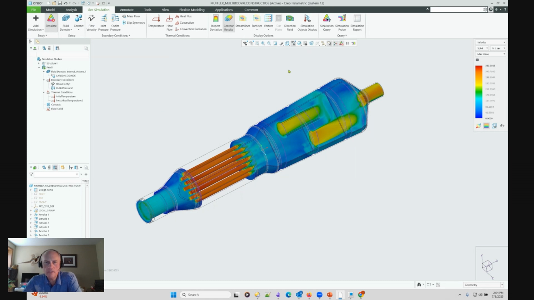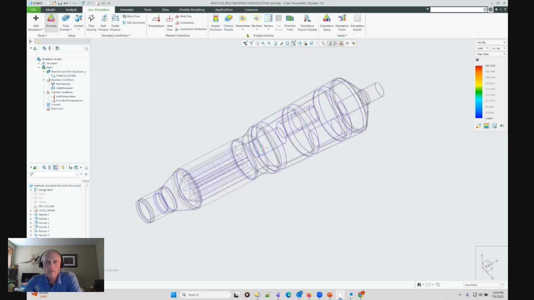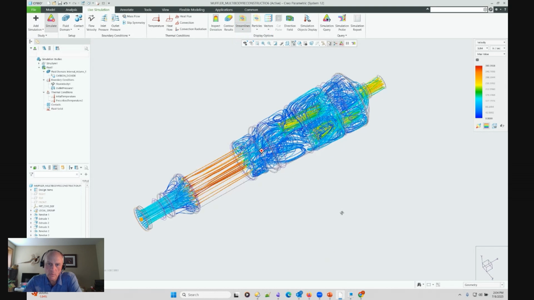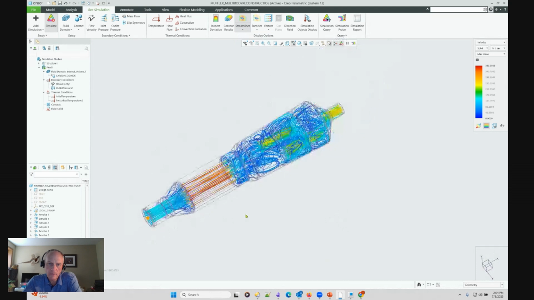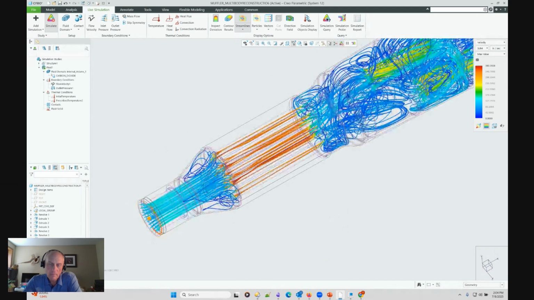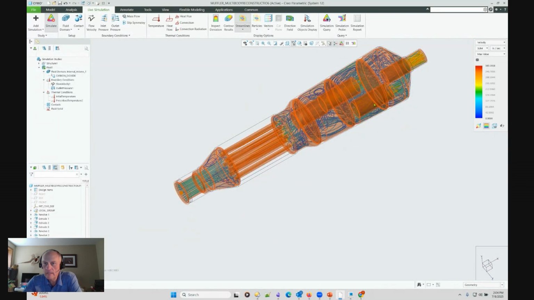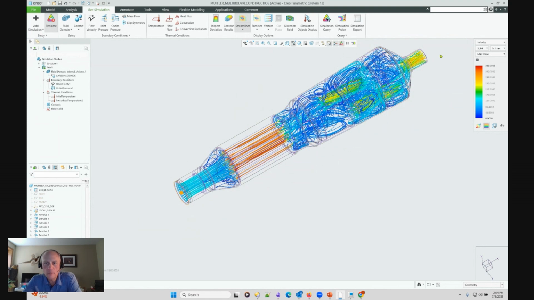So that's what the velocity is going to look like. We turn that off, and then maybe we want to see the streamlines and show what that actually is going to look like inside there as it's kind of swirling through the muffler. You get an idea of how that flow is actually going to go from the inlet side through the restrictor plate here and through the little ports into the larger expansion chamber of the muffler, and how it's going to swirl around in there and then finally exit on the tailpipe on this side there.